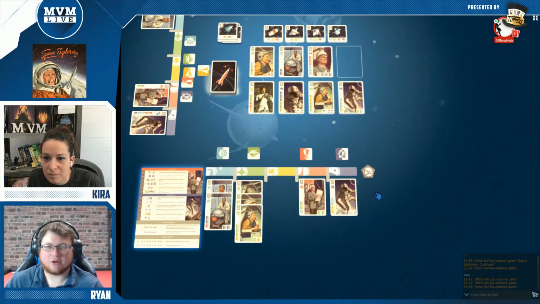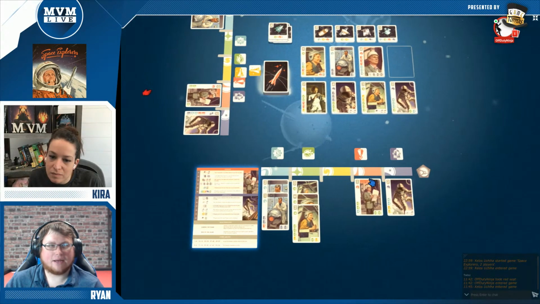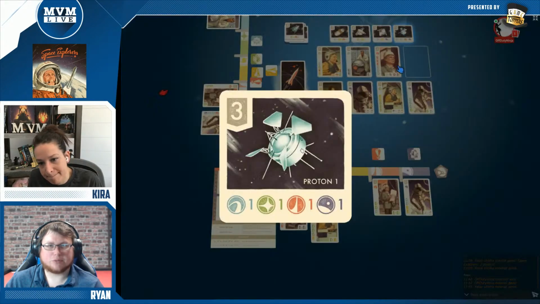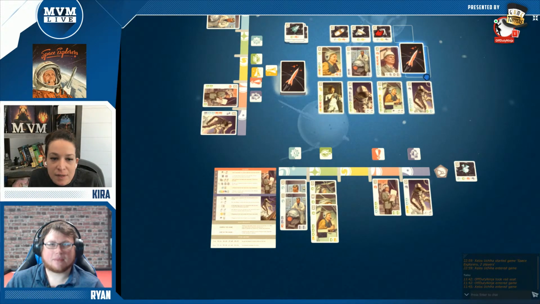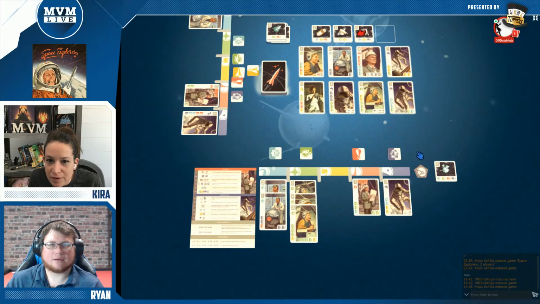I want my research tokens. Okay. But I do have a blue, a green, a red, and a purple. Which is what this one needs. A blue, a green, a red, and a purple. So I have launched Proton 1. You have. Yep. So there's now 3 left. Yeah, I just don't see this going very well for me at this point.